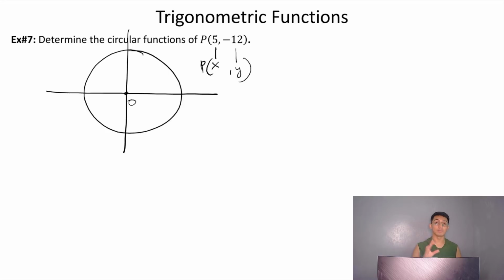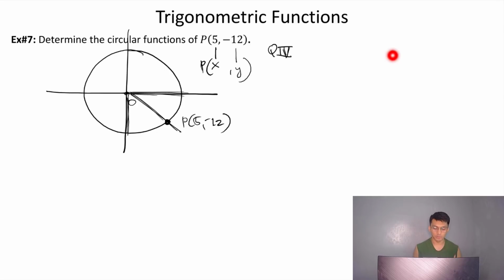So, we have positive X, negative Y. Malamang, nandito siya sa part na ito. And we have negative Y, negative 12. So, nasa baba siya. Therefore, yung ating coordinate point na 5 and negative 12 ay nasa quadrant 4. Andito yung kanyang position. Ayan. This is the coordinate point 5 and negative 12.